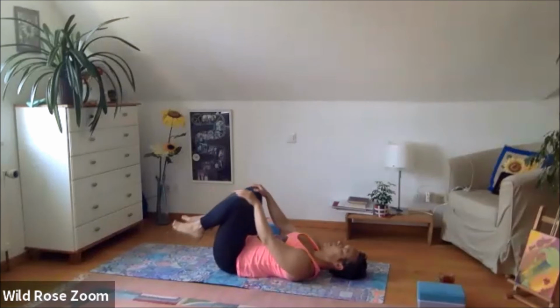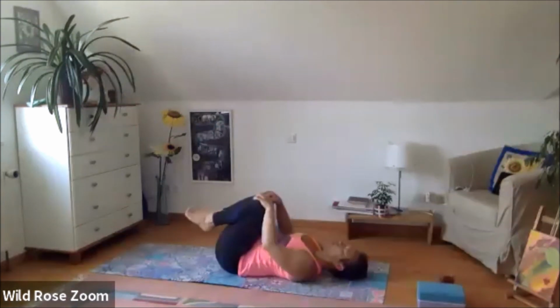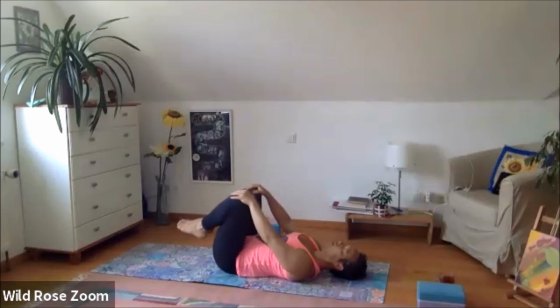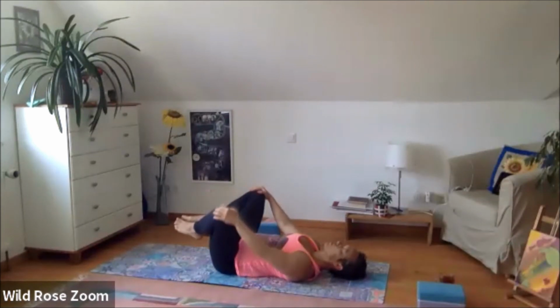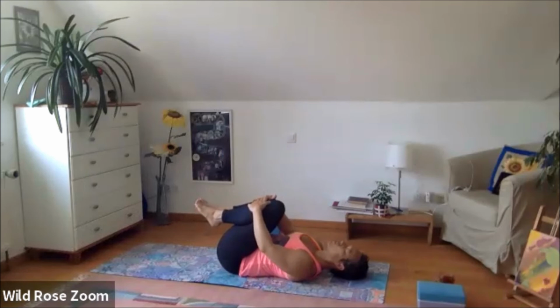Lovely. Noticing the heat you're creating in the hips. And then changing directions if you haven't done so. And just noticing that lovely massaging of the lower back as well into the floor with this movement. Good. And then gently bringing that back together, the knees. Have your hands on the outside of your shins there, still hugging them in. And just rolling from side to side gently.